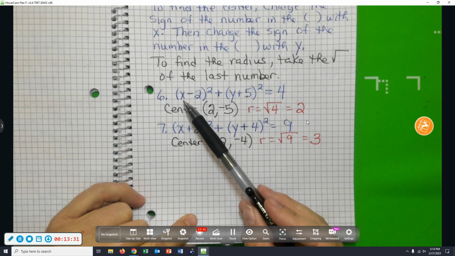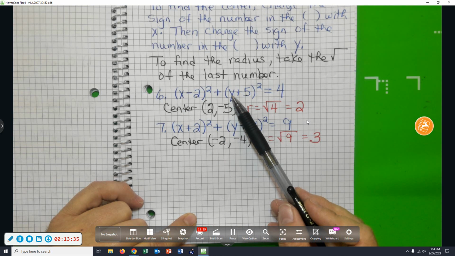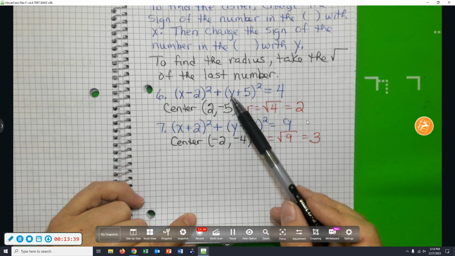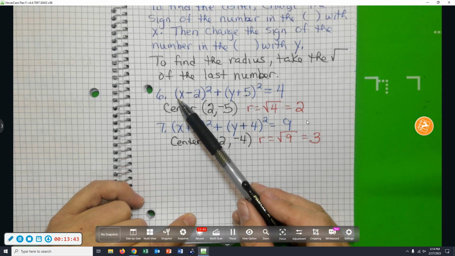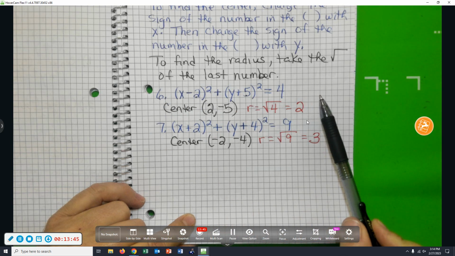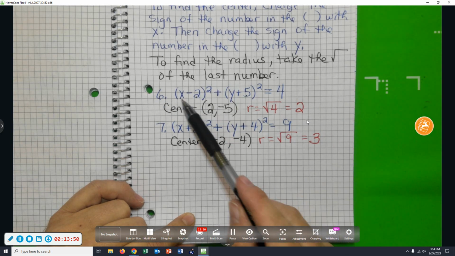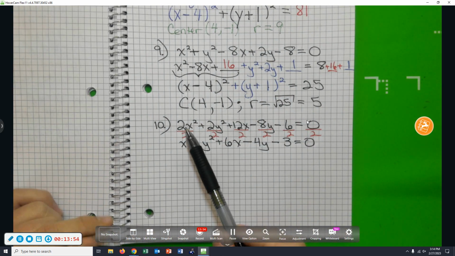Notice when an equation is written in center radius form, there are both x's and y's there. So when you're foiling it out, you're getting x squares and y squares. The only way you can get a number in front of x squared and y squared is to multiply through by all of that. And if you multiply through by all of that stuff, then x squared and y squared will have the same coefficient. So my point is, you don't have to worry.